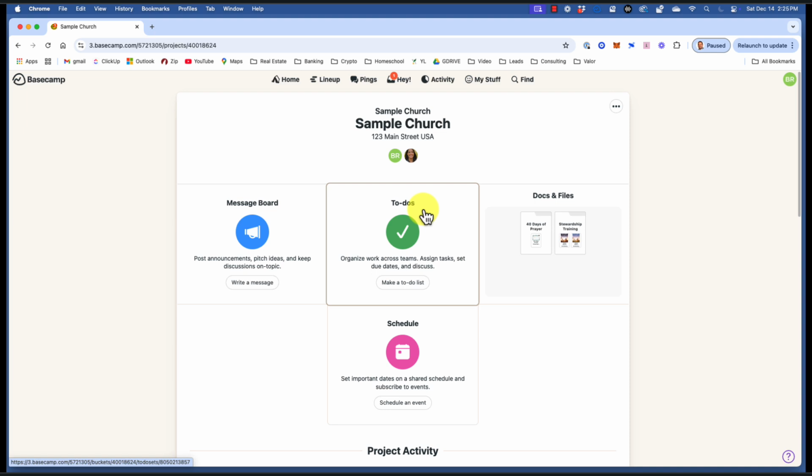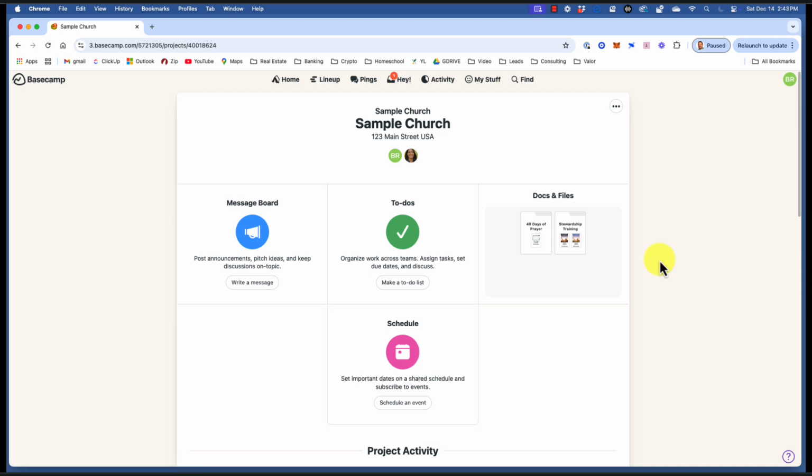Those to-dos are going to be completed, and other tasks will be added to that throughout the campaign. Documents and files is just like it sounds like. This is where we're going to have a central location for all of our docs and files. Then, of course, our schedule, we will build out the initial piece of that schedule, but as dates change or as we add additional events, then we're going to coordinate everything through the schedule.